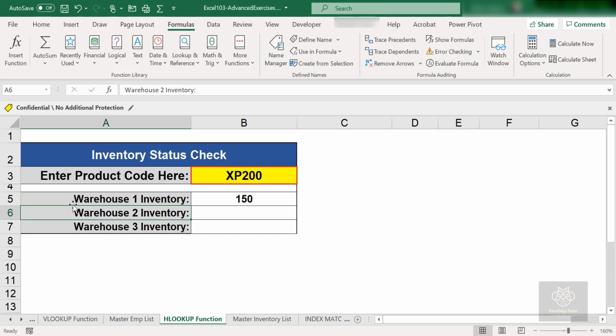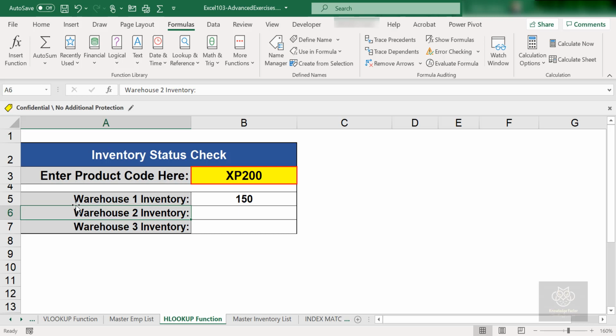Today we are going to learn about the HLOOKUP function, which is very similar to VLOOKUP. So I would recommend you to first go and watch the VLOOKUP function session and then come back to watch this HLOOKUP. The next function that we are going to take a look at is very similar to the VLOOKUP, but this one is called the HLOOKUP. The VLOOKUP, which stands for vertical, searches a list in the first column. It looks vertically through that first column, and then it returns something in the row. Also, you would be remembering that the column index num is what it wanted to return back to us.